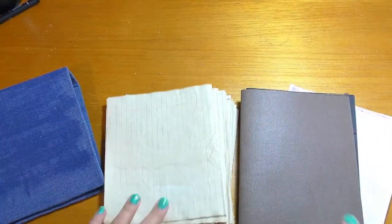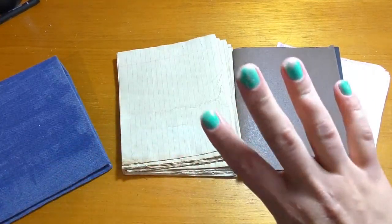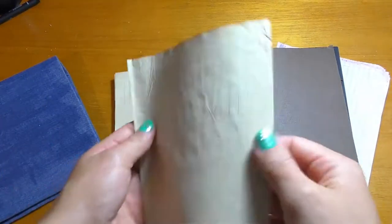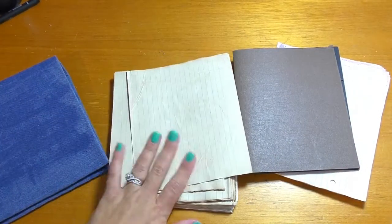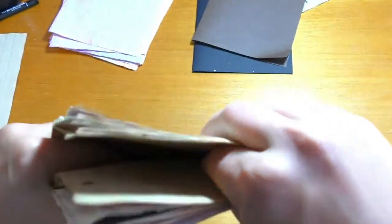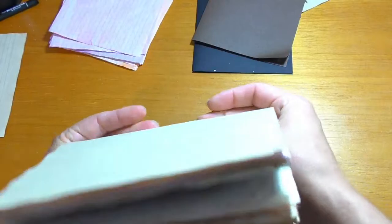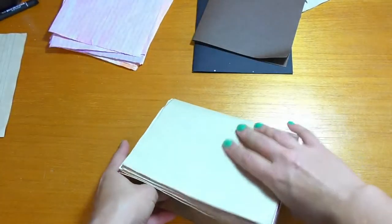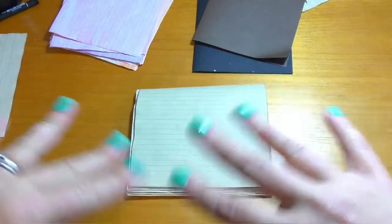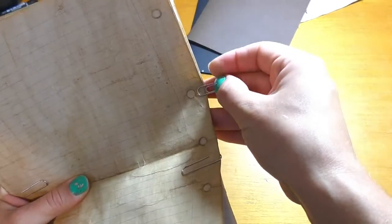So now I'll go ahead and divide all of these different papers into 4 signatures of 12 pages, which will turn into 24 individual leaflets per page. So we'll go ahead and do that now. So there I have one of my signatures all set, and what I've seen people do, and it is actually a really good trick, is to keep your signatures together by using bobby pins, paper clips, or anything that will just bind it together and keep it while you work with it so the pages don't start shuffling around. Right, and then the final one.